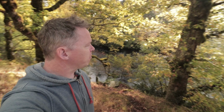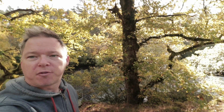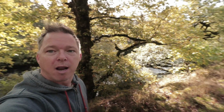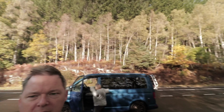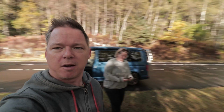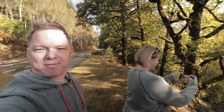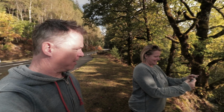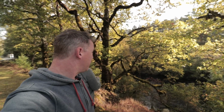And it is just so stunning. You can see the drips from all the rain coming through the leaves and the branches. And then behind this side, you've got the views of the cliff side with all the trees. Just look at the view there, look. Oh yeah, that's a stunning view as well. Just look at the views from where we've just come. It's ridiculous. I'm just lost for words. I don't know what to say really.